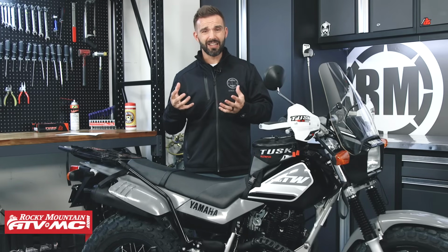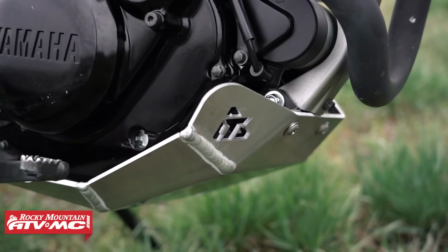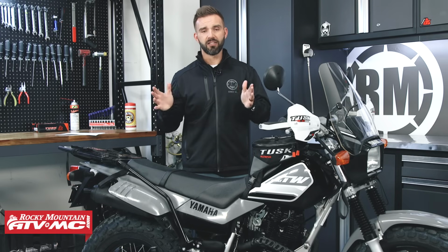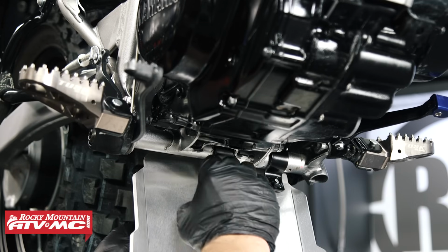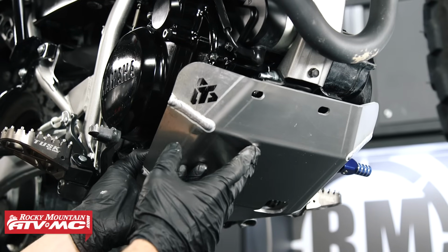So the stock skid plate that comes on this bike, it's thin, doesn't give a lot of coverage, pretty wimpy, so get that thing out of there and put on the Tusk skid plate. This thing is 3/16 of an inch thick. It gives way more coverage side to side, front to back. It's super strong, easy to mount. In fact, we have a how-to video that walks you through step by step how to get that mounted on. So as far as protection goes for one of these, that is definitely a must-have accessory.